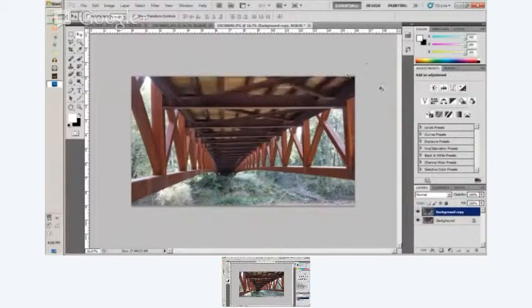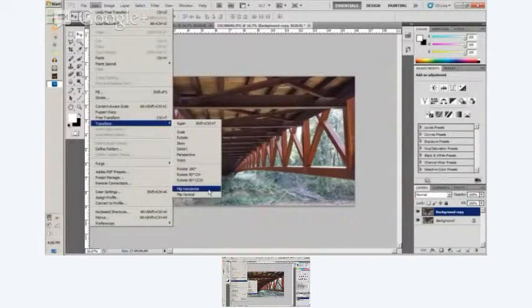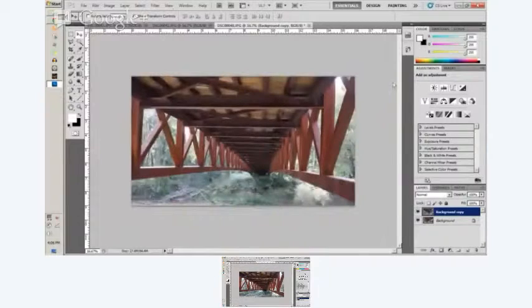Voila, everything looks nice. Well, let's say that you're one of those people that has a terrible iPhone and it flips everything around backwards. Well, what you can do is you can go to Edit, Transform, Flip Horizontal, and it flips everything back around the correct way. You'll notice that this is actually the correct way that this area is supposed to look, and you probably don't know that because you don't hang out under a bridge like a bridge troll. But that's okay. With these new Photoshop skills, you will be perfectly equipped in no time.